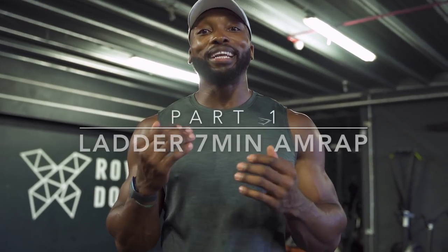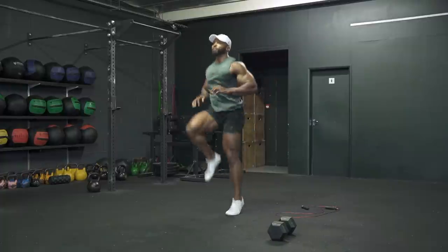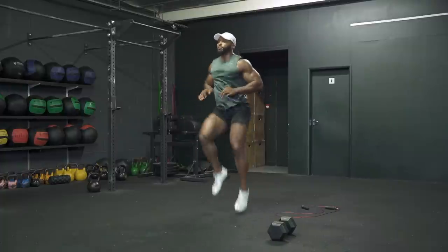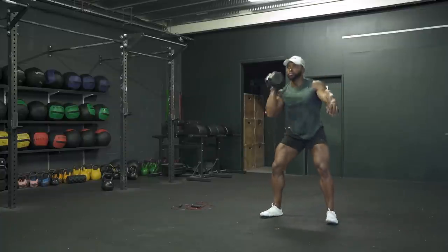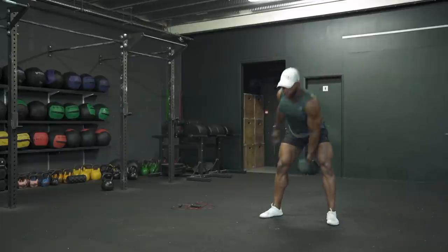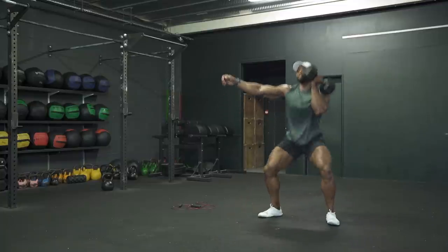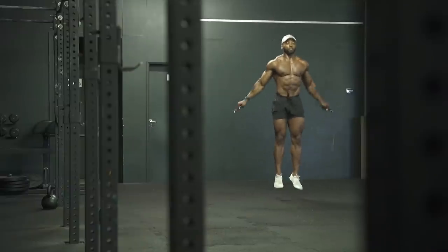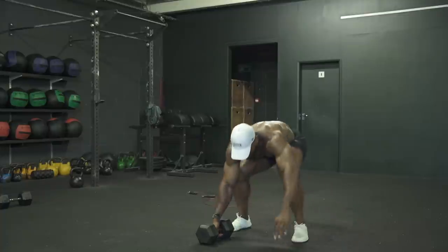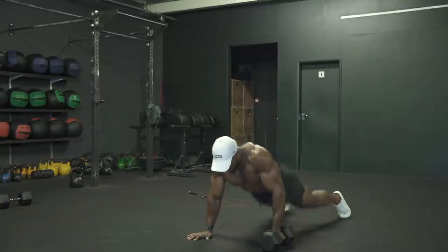So part one is a ladder workout. It's a 7 minute AMRAP and it's going to be 30 double unders or 50 singles. If you don't have skipping ropes, or you can't skip, do high knees. So 30 high knees. And then we'll be doing a, pay careful attention to this, burpee into a thruster, and that counts as one. And then you swap to the other side and do burpee into a thruster on the other side. What we're going to do is the first round will be 30 double unders or singles or high knees into burpee thruster, two reps. And then the second round will be double unders into four reps. So again, one, two, three, alternating each side. And you keep going for 7 minutes.